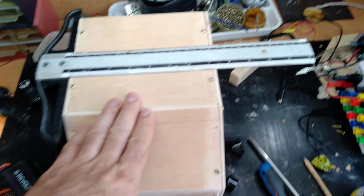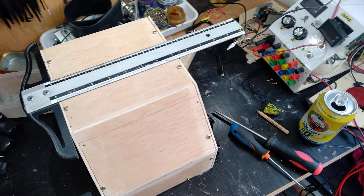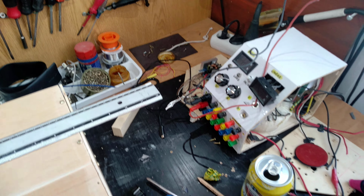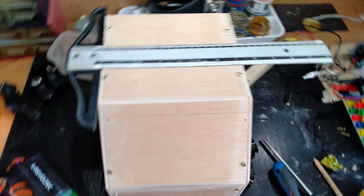So, I designed this box, which is slightly bigger, and it should give me more room inside, so I can ventilate the modules that I'm gonna put inside better.